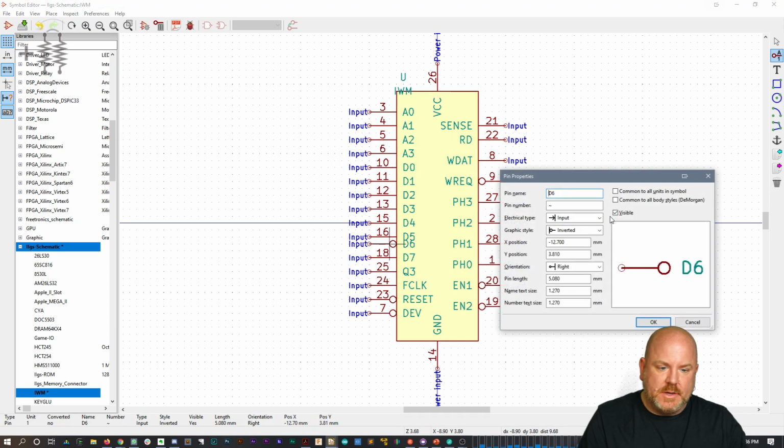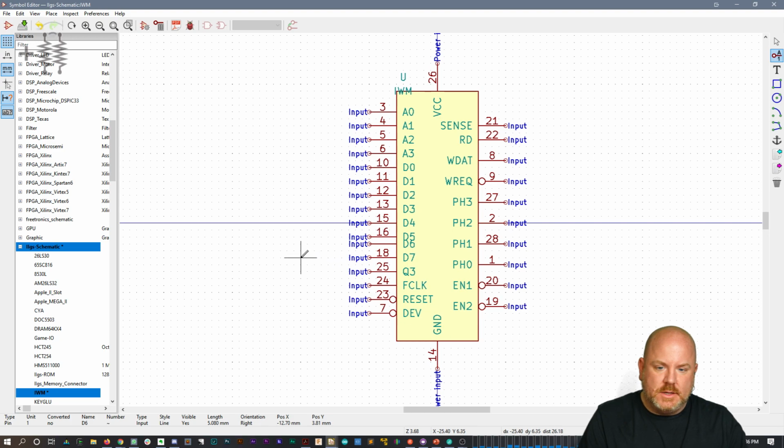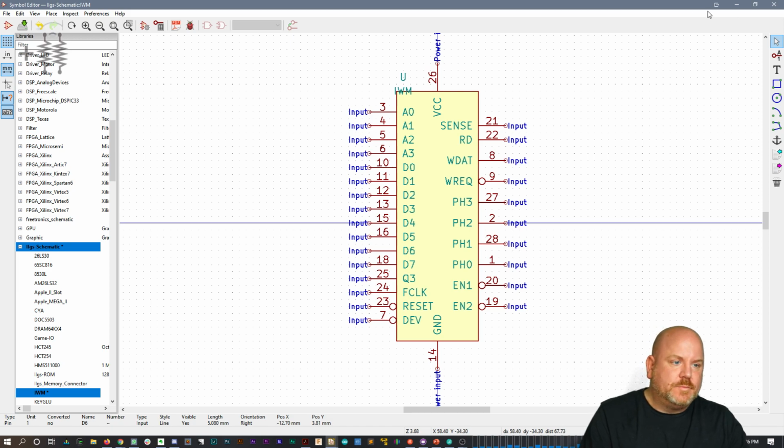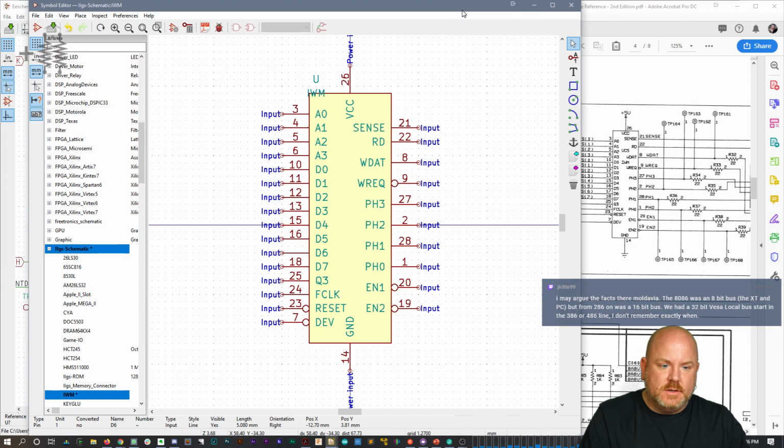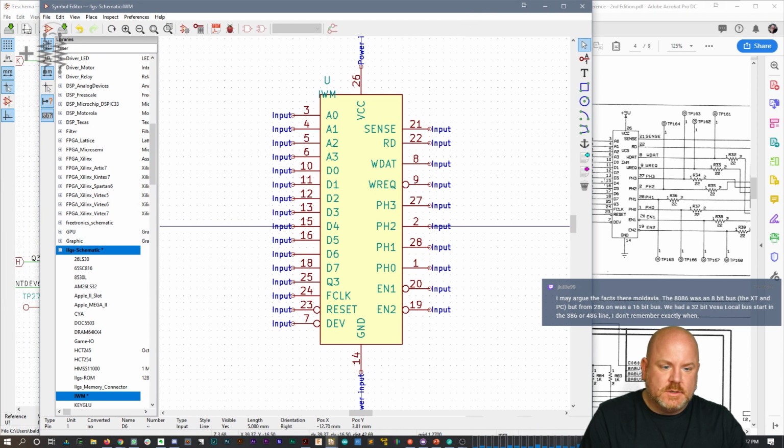It is not supposed to be inverted. And that doesn't fit at all, does it? Yikes. Oh, man. Okay, that looks a little better. But what I'm worried about are these pin numbers. So let's go back to the original schematic and see how bad this is.